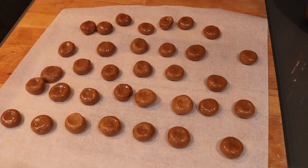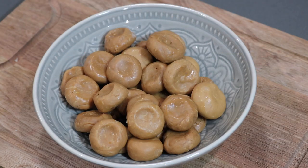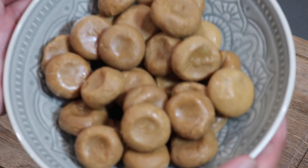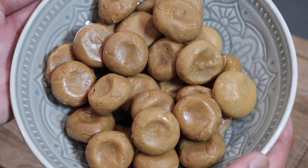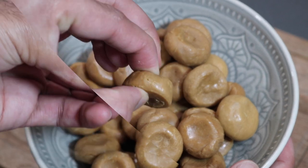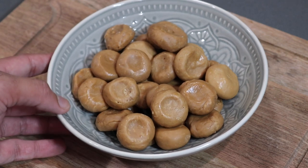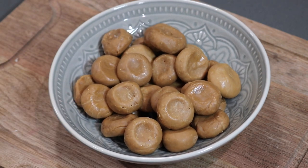This is what all of my peras look like after I formed them. Trust the process — they look soft in the beginning, however when you roll them out and let them sit, all of that stirring and rolling is drying up the mixture a little bit more. When they finally cool off you're going to see that they lighten up. If they lighten up like this, that's how you know they've crystallized to perfection and they're the right texture on the inside — not chewy, nice and candy-like, exactly what you want. I hope you all give this brown sugar pera recipe a try for this coming Shivratri or any Hindu holiday, or just when you want something nice and sweet.